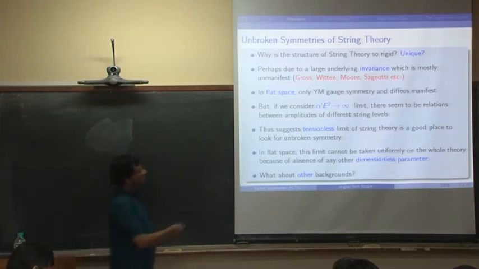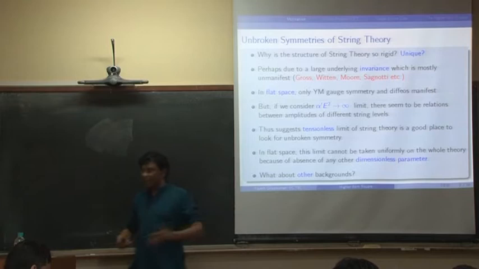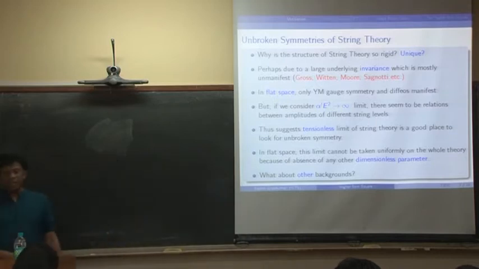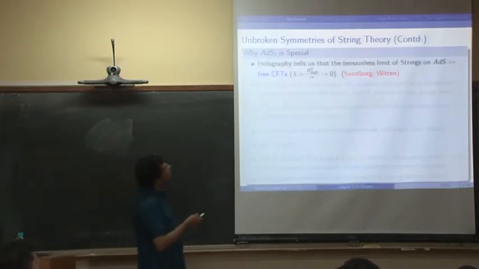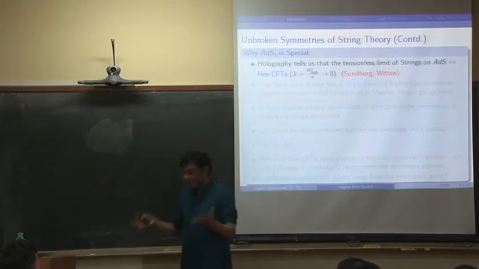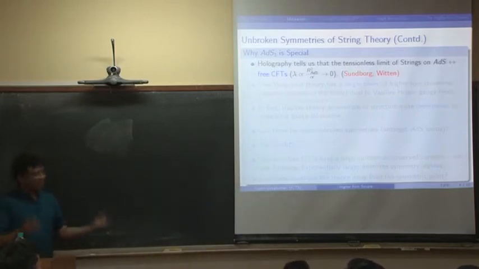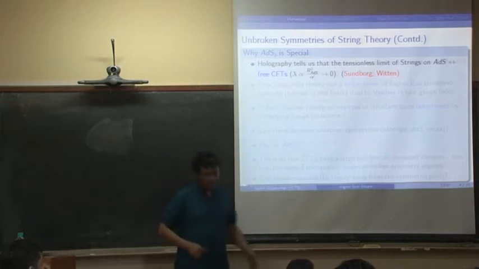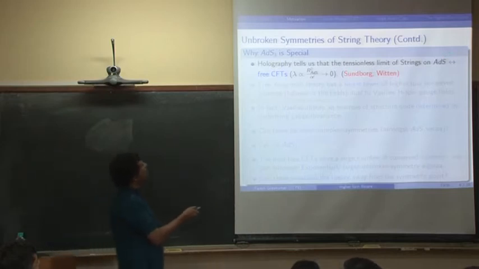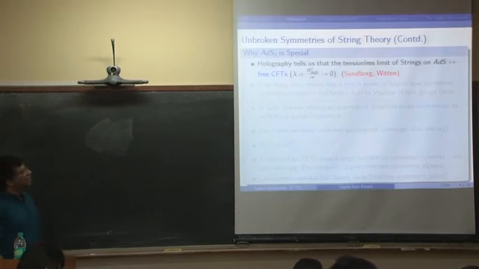But then, of course, in the 80s and so on, people basically knew flat space and a few related backgrounds. But nowadays we know many more. We understand a larger class of backgrounds, and in particular anti-de Sitter backgrounds. So it is a little counterintuitive that flat space is perhaps not the place to see this unbroken symmetry. But in any case, since we have these theories on AdS, we could try to look at the tensionless limit there.